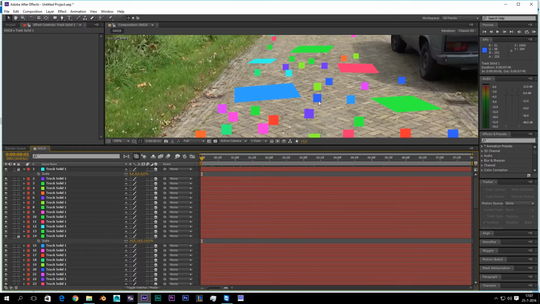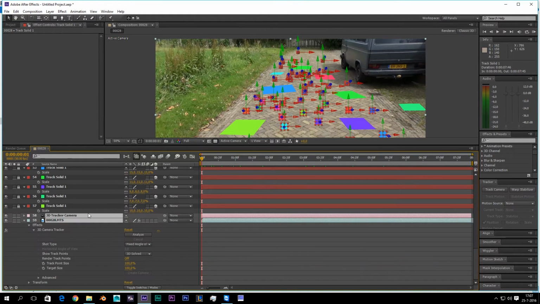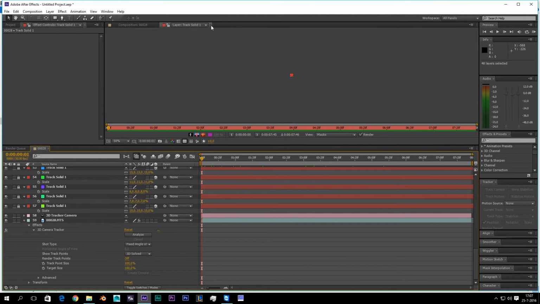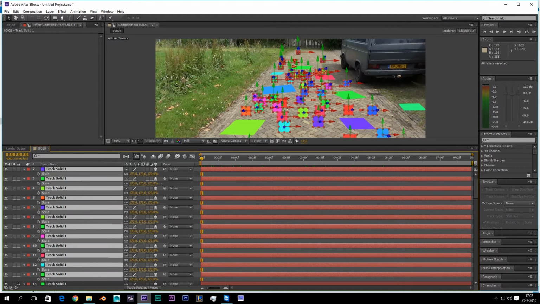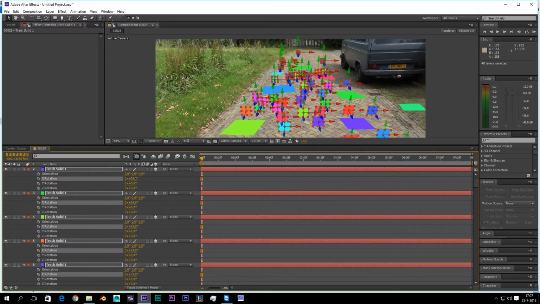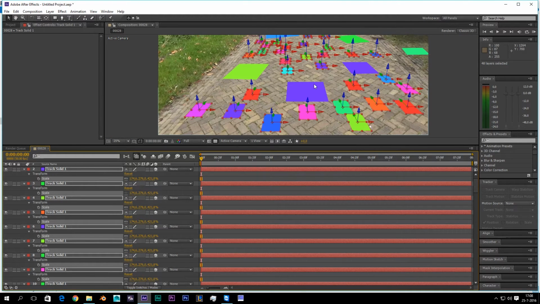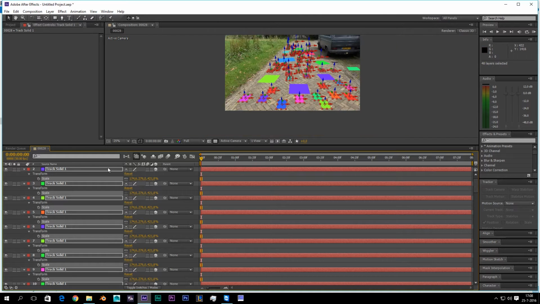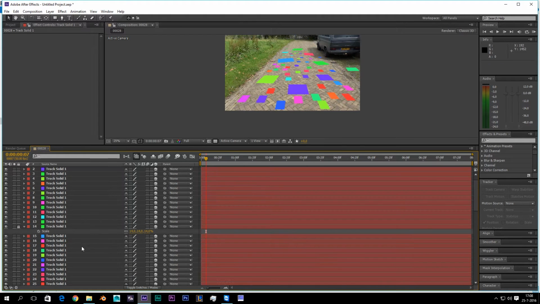Still, we need to change those little ones a little bit, so we press Ctrl A to select everyone, unselect the camera and your footage, and we're gonna first scale them up, because that's way easier. Then we're gonna press R and rotate the axis a little bit, like this, so they're a little bit more aligned up, like this. Okay, that's great. So, like this. How does this look? Let's see. Like this.